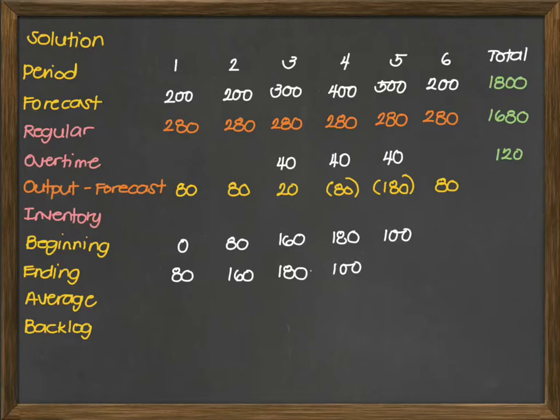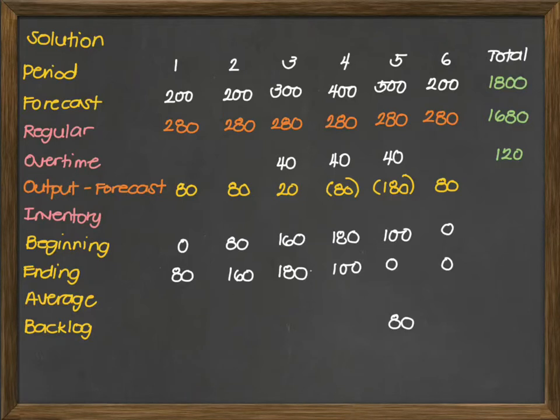Now, again, yung output minus forecast natin ay mas malaki doon sa ating beginning inventory. So, that only means your ending inventory will be 0 kasi maubos na yung inventory natin. And yung sosobra doon sa ating negative will be going on to the backlog. So, meron tayong 80 units na backlog. Now, sa sixth period, 0 yung ating inventory. So, yung ating excess production for period 6 will cover the backlog on period 5. So, kaya 0 na din yung ating ending inventory on the sixth period.